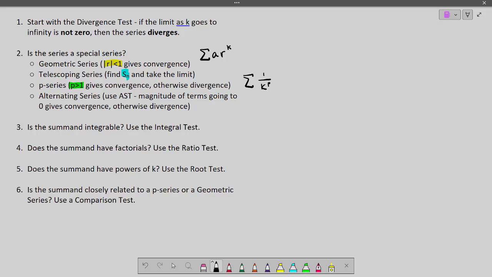And then we have the alternating series. That one is pretty obvious. You'll see the switch. Maybe they try to hide the switch with a cosine or a sine function, but you will see a switch most of the time pretty obviously. And if you see an alternating series, go to the alternating series test. The one time you might have an alternating series where you don't have to go to the alternating series test is if you have a geometric series with a negative r value. That is also an alternating series.